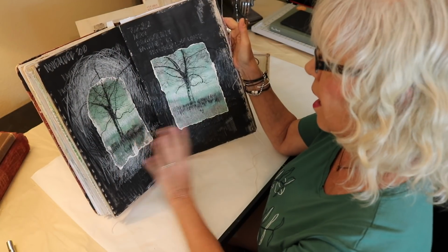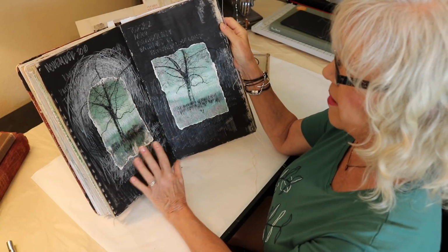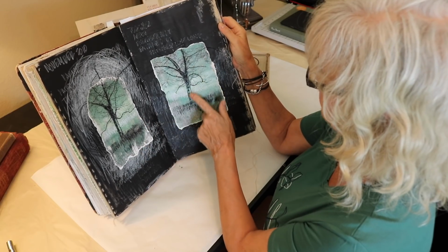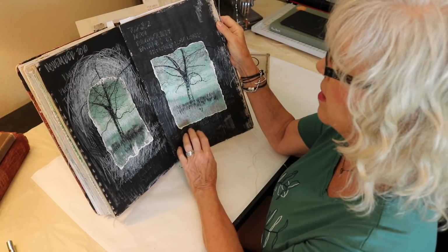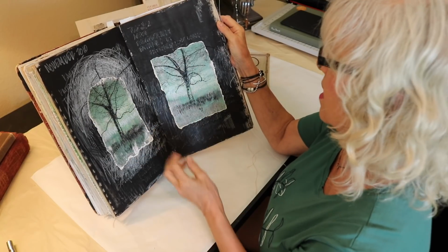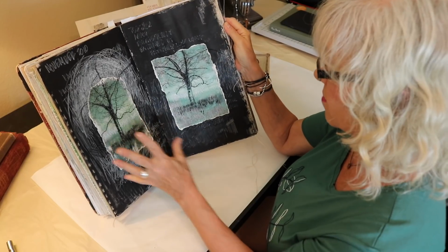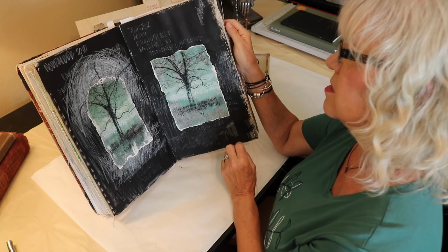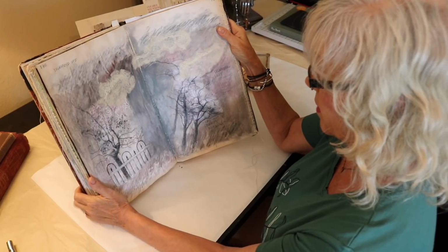Okay, in November, I was already feeling the threat of fall with no leaves on the trees, and I have this one special tree that I absolutely loved, and so I did 2 copies, mirror images, and writing about a soulmate effect, and about mirroring someone else, and all of my feelings about love and coming together and just some wonderful things going on.